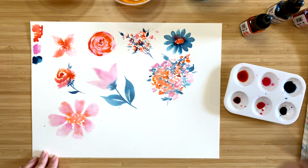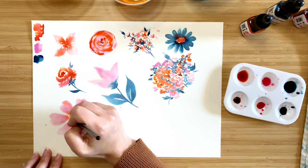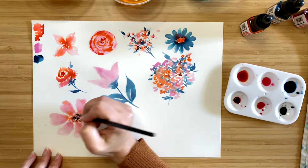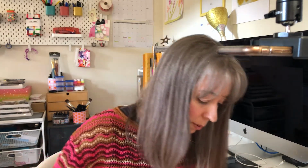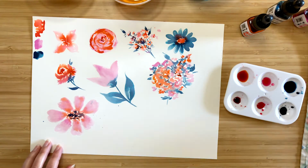All right, and then with my small brush, maybe I've washed my small brush in the watery blue, and then I'm gonna dab it just a tiny bit in the dark blue. I'm giving him a little speckle. All right, so I've blotted out the center of it so that it's not gonna bleed too much. Oh, I see you, I'm gonna blot you. There we go. If you see it running too much, just add paper.